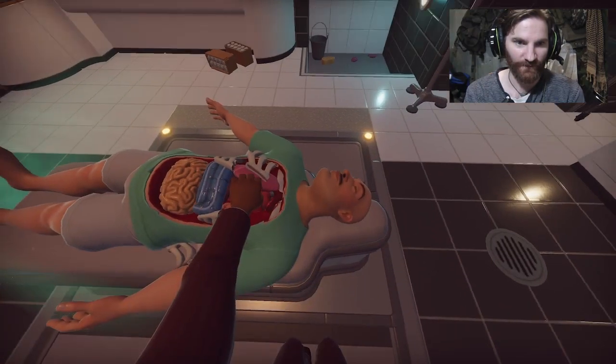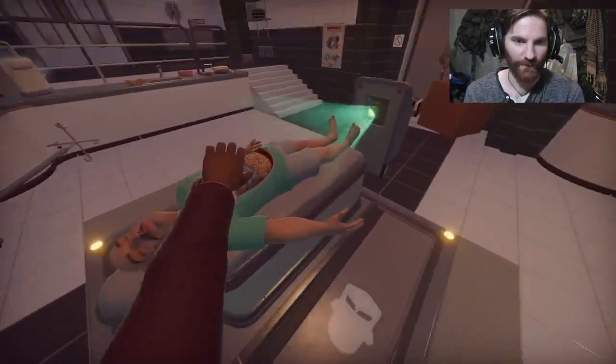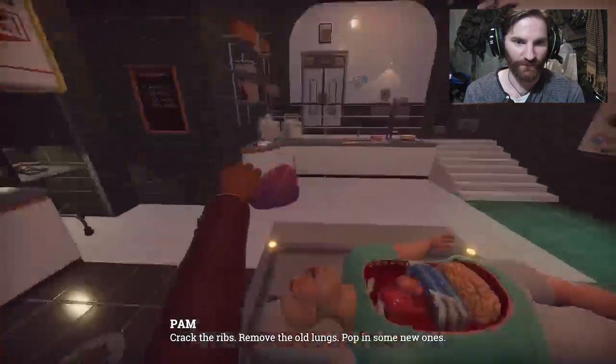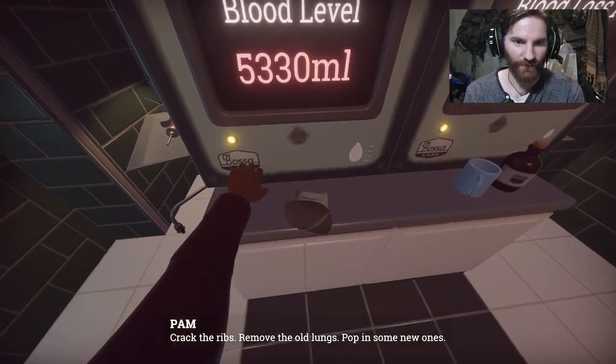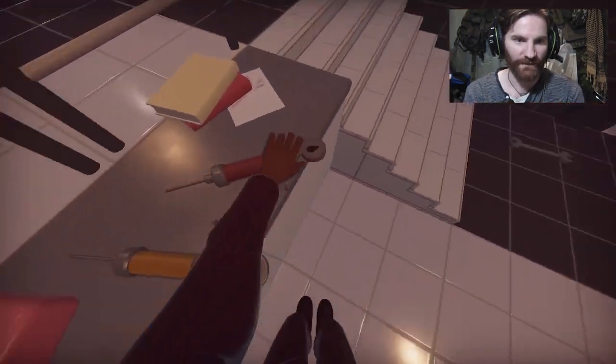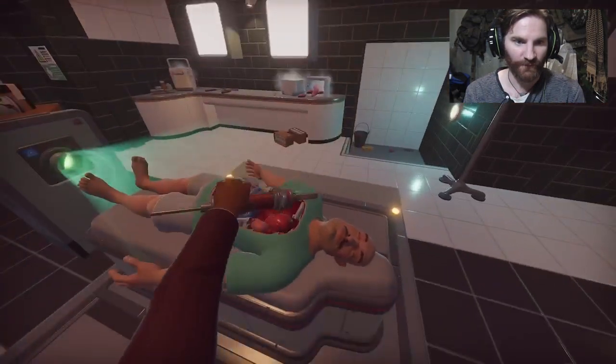And then just. Oh, hang on, we're on the wrong side of the table. It's not helping, is it? Sorry, oh, that's your face. And. Cut the ribs, remove the old lungs, and pop in some new ones. Hope you don't need that new rib. Alright, where's my needles? You need some more blood, probably. Just in case you do.